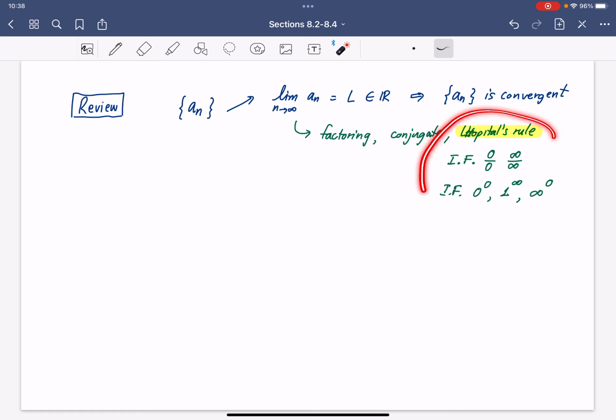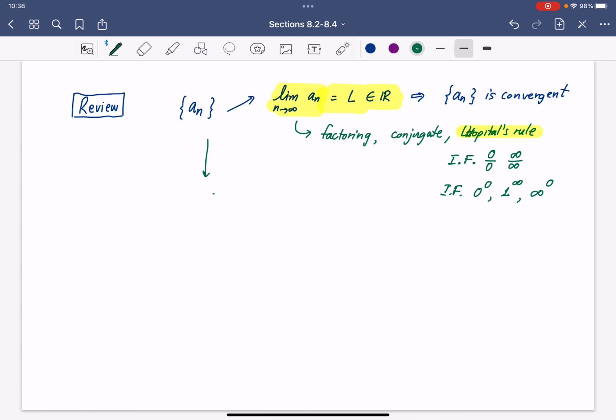This is the content that you should pay attention to because I feel like from last week some of you had a hard time following this one. Basically, if you can compute the limit and you get the number L, that means the sequence is convergent. Another case is if you take the limit of a_n and it goes to infinity or negative infinity, we call this the sequence is divergent. Okay. So there are two cases, convergent or divergent.